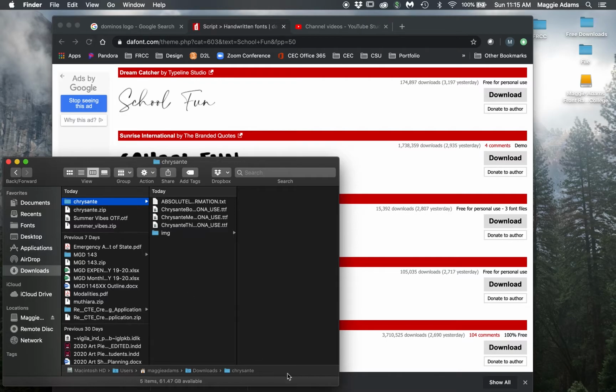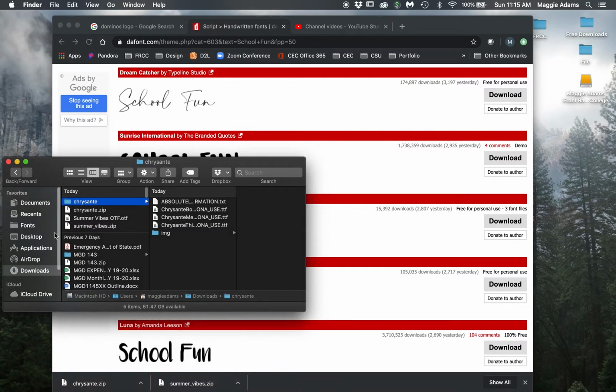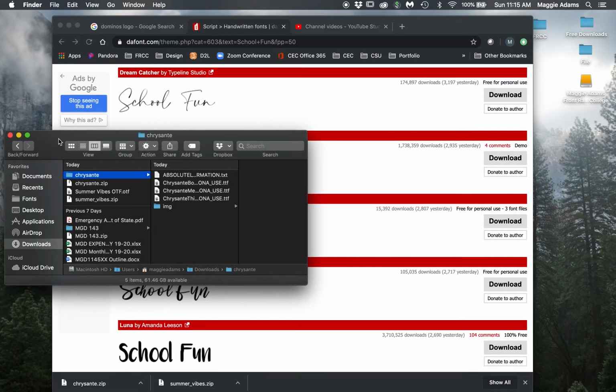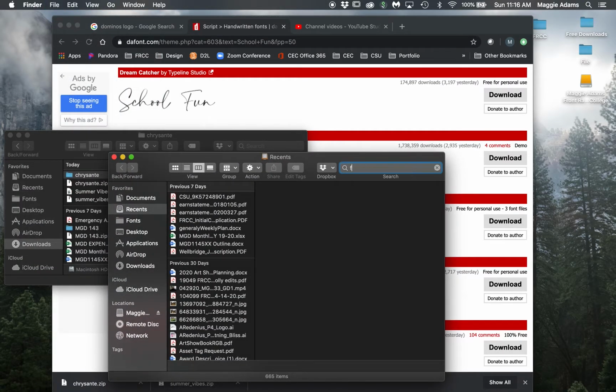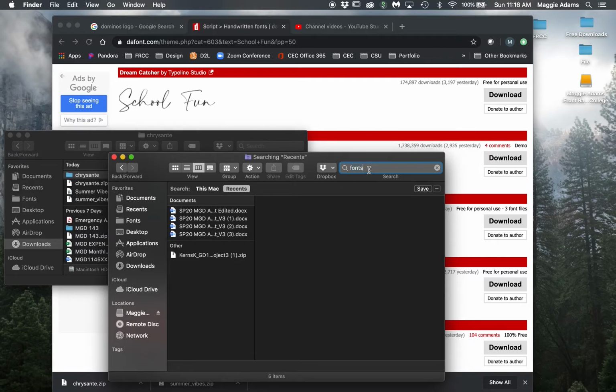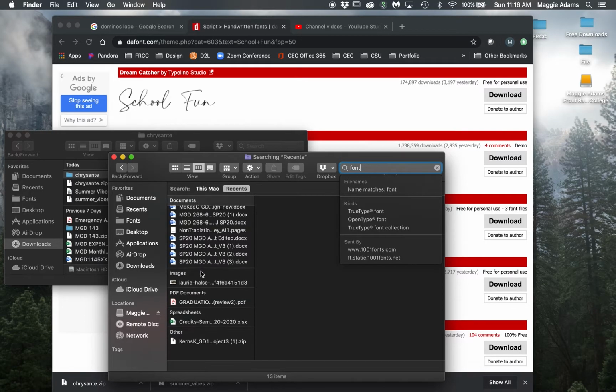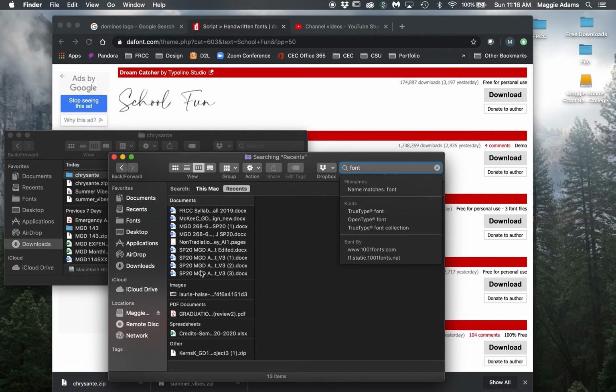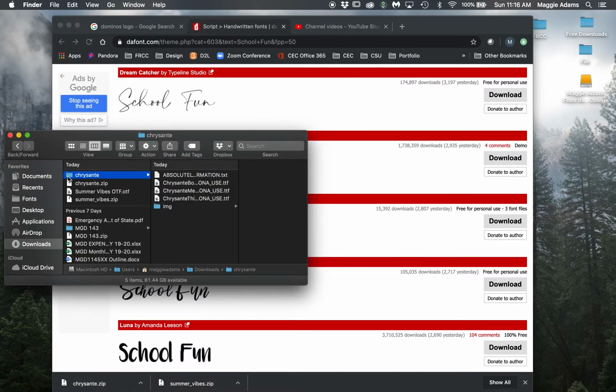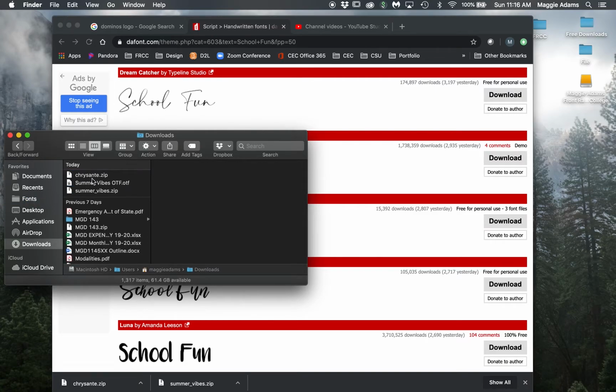So you need to get this folder with this font into your fonts folder. And I have a shortcut here to my fonts folder, but you may not. So you may have to do a find on your computer. You may have to go to File, New Finder window, and type in font. So you need to find the font folder that your computer is using to house all your fonts. And once you do that, then you need to move it to that folder. For me, I'm going to just take this folder and drag it here.